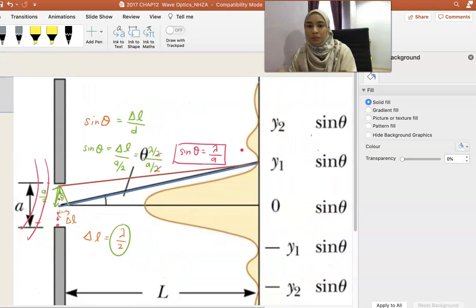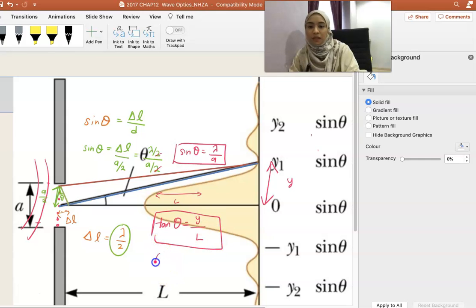The second one, I want my tangent theta because I want to relate this angle with the position of the fringes, right? So the position of my fringes is denoted by y, and we have derived this one as well in Young's double slit, which was tangent theta equals opposite, which is y, over adjacent, which is L. This is L, right? So this is y and this guy is L. So opposite is y and adjacent is L. Remember it. So this is your second equation.